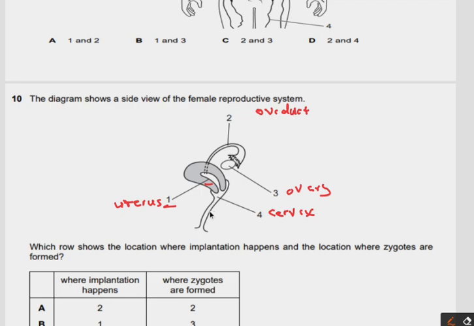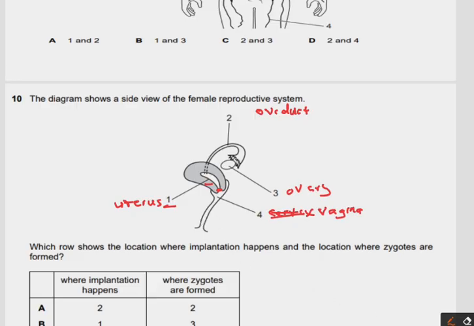This is the cervix, which is very important during... is it the cervix or the vagina? Let me just say, I think this one is supposed to be the cervix, and this one here is the vagina. So we can just say this one is the vagina and this part here is the cervix. So this one is the vagina, which is the passage for the sperms or the semen.